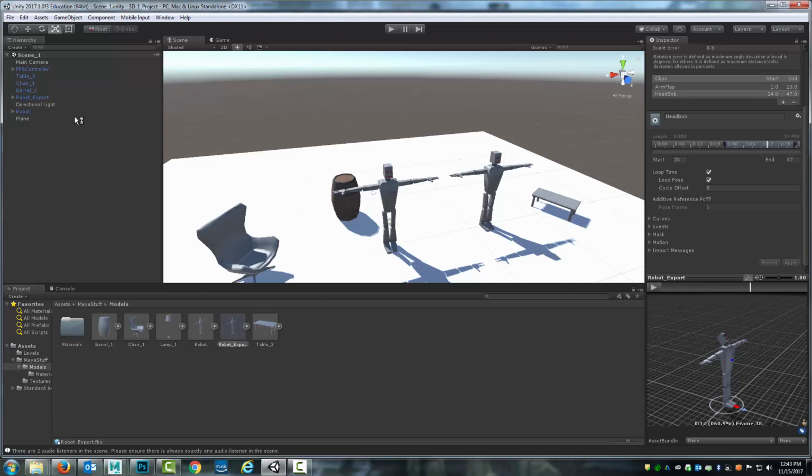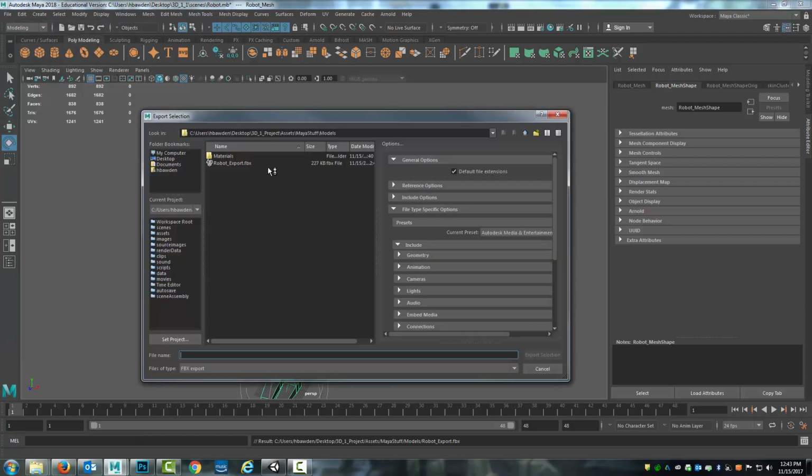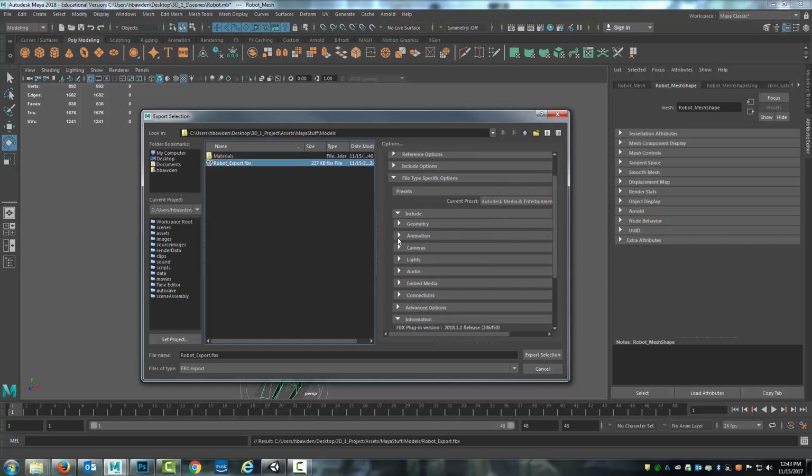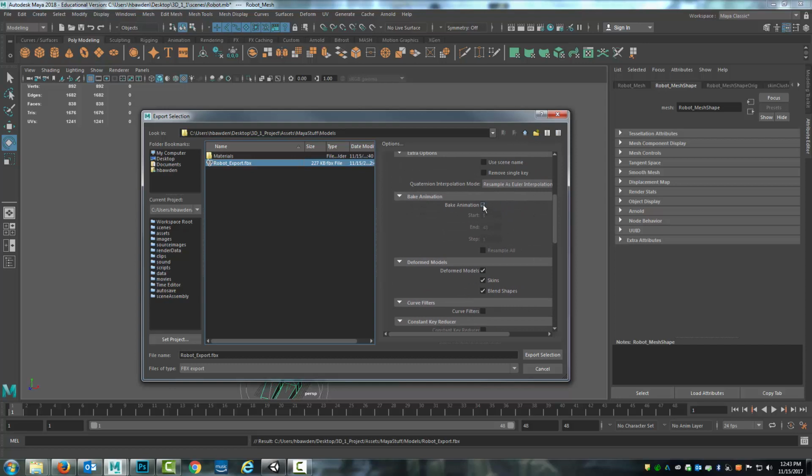So to get this to work, first I'm just going to save everything just to be safe. But this is actually being stored under the project rather than the scene, which is what I saved. But what I can do is when I export, File, Export Selection, here in the FBX export information, if I come under Animation, I can scroll down to Bake Animations. And then I'm baking it a frame at a time on export.